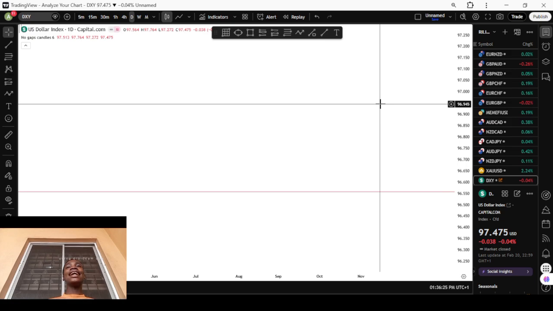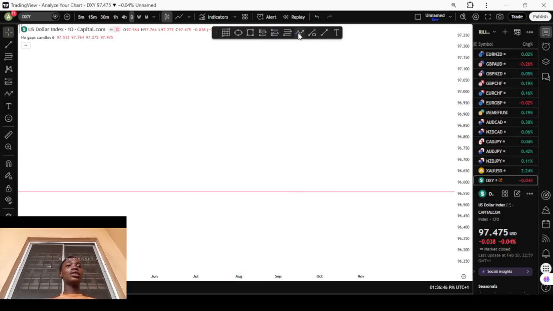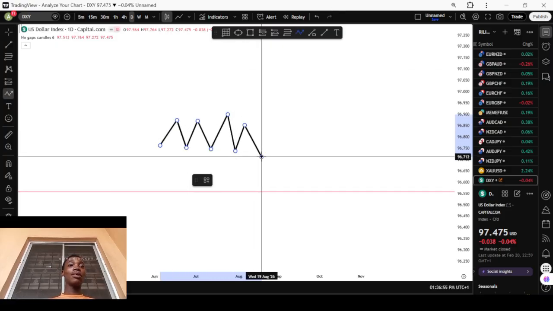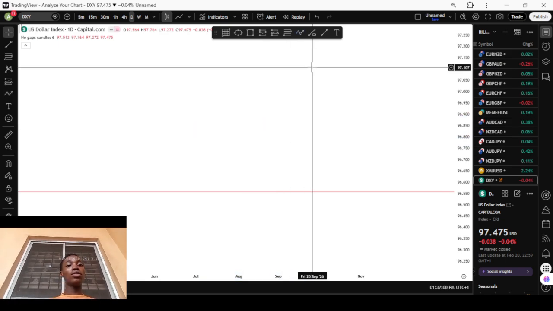So with that being said, let me show you a real example of market structure on my chart and how to mark them correctly. Welcome back. As I said earlier, we have three types of trend: uptrend, downtrend, and ranging or consolidation. But for us to be profitable, we have to focus on these two: uptrend or downtrend. By uptrend I mean when the market is going to the upside, and by downtrend I mean when the market is going to the downside. Consolidation is when the market is ranging, but we don't have to focus on that. Don't trade when the market is consolidating. We just focus on the downtrend or the uptrend.